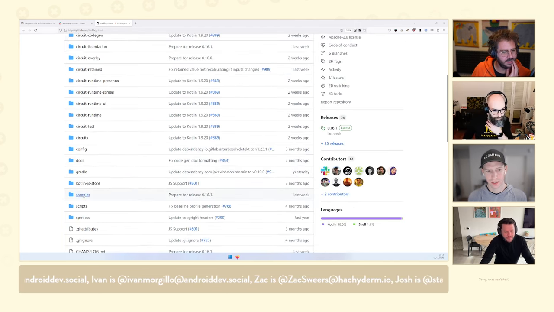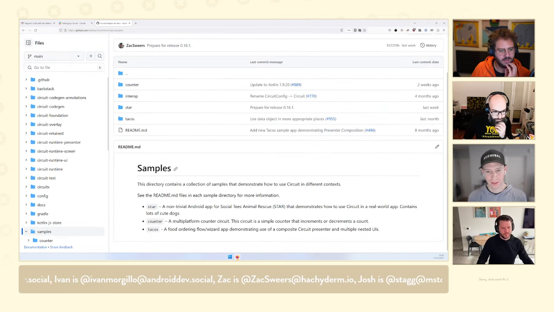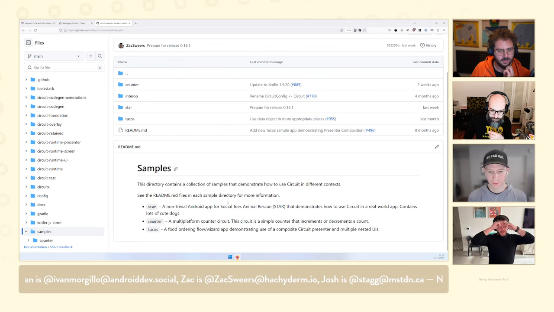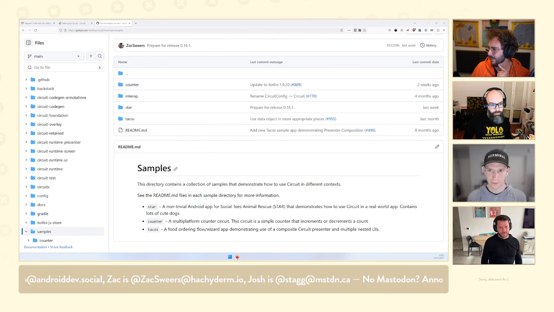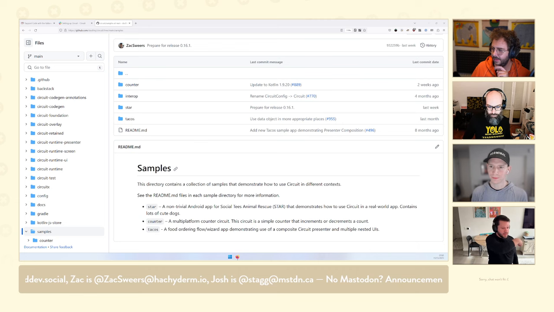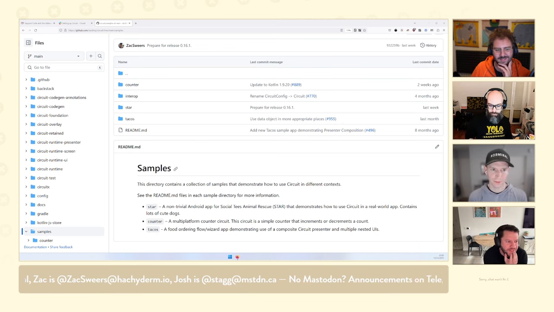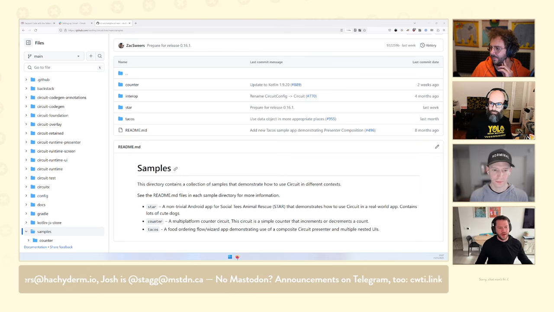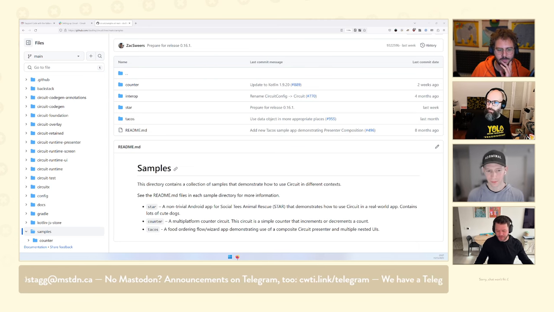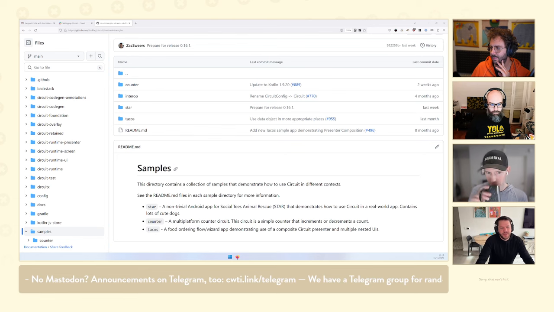You were saying that samples are going to be in here. Yeah. So a quick overview of these. The star sample, Star is an acronym for the rescue that this dog is adoptable at. We wanted to have a very simple but realistic playground app to work out of. I always find myself wishing, whenever I go look at examples, that they had something a bit more meaty to look at. It's also a better test ground for us if we can have cases where the rubber really meets the road. So it has sort of everything you would expect in a real app.